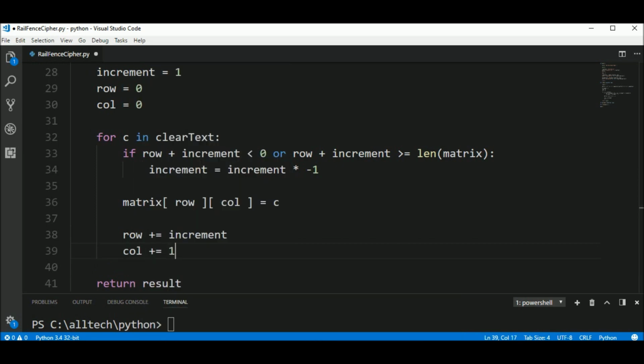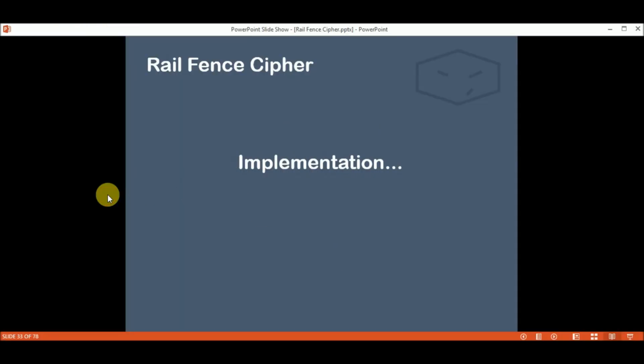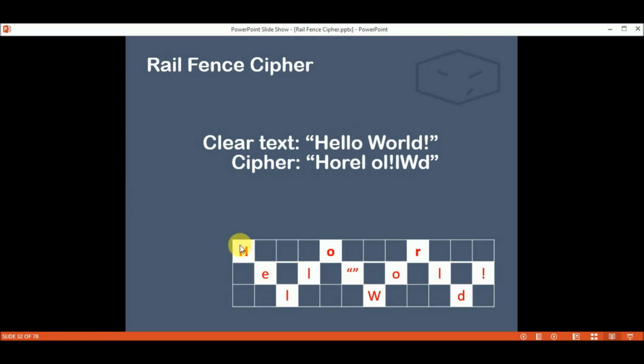The column can go whenever we want. Why? Let's go to the slide. What we are doing is the column is going in this direction and the row is going in this direction. When we go to the boundary, we switch the increment and we start moving to the other side. Okay.